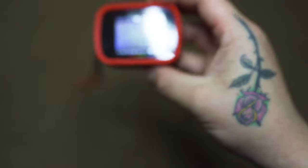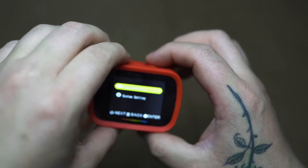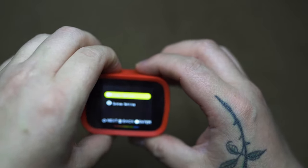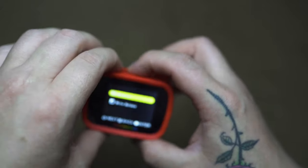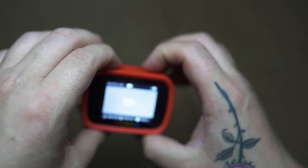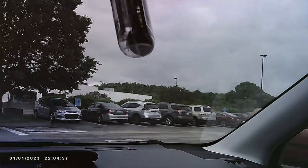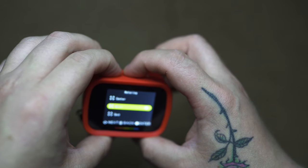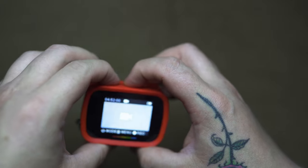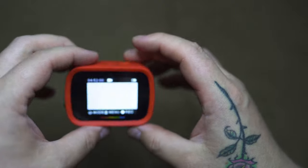So look, there actually is no definitive way to do any settings with this thing other than what I found, which is video settings and system settings. And video settings is nothing special, as all it has is metering and white balance. Well, let me go back into it. I messed up. Metering is just center, spot, and multi, which I don't really see being that much difference in each of them for this little bit of a camera. And white balance, I've seen nothing different with that. I've tried out a few different ones, but I don't see any difference, mainly because I haven't really put this to the test, which I will. I might come back and do another video on this.